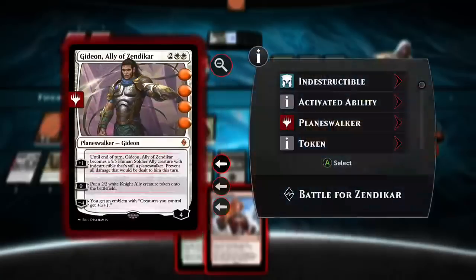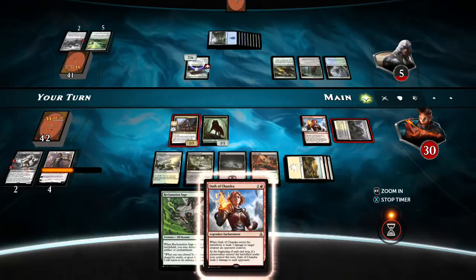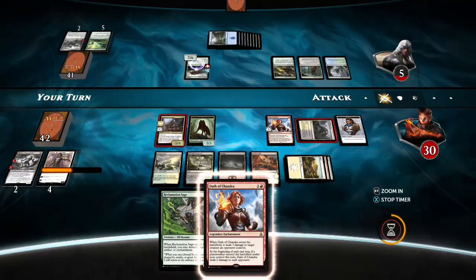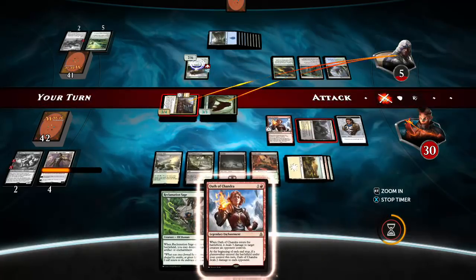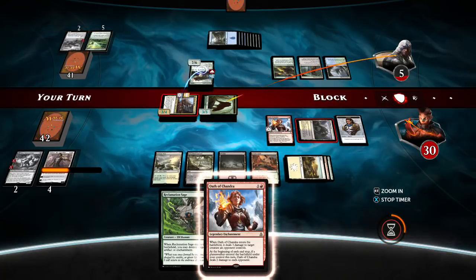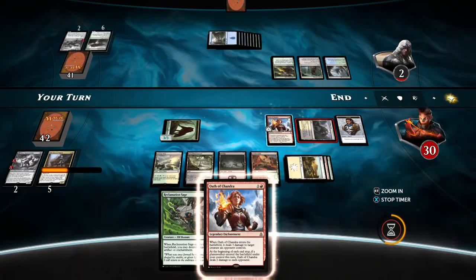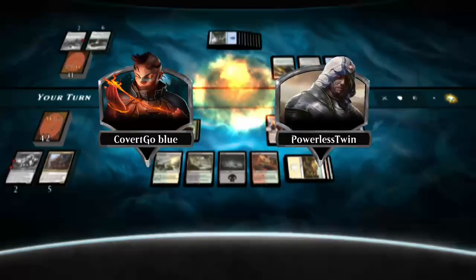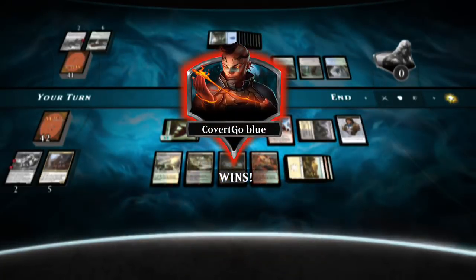So we can make the emblem. And here we go. We already have an Oath of Chandra on the battlefield, so we don't need to play the Oath of Chandra. Nope. Got there. Good job, Hawk. You saw it too. That was a good game. And we took down the mighty Ramp Menace, Ulamog and all.